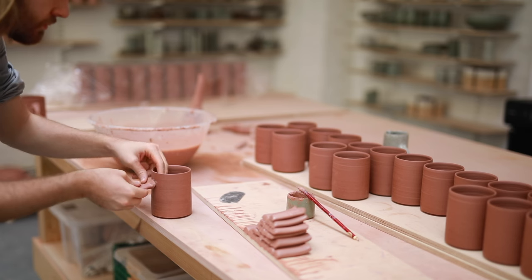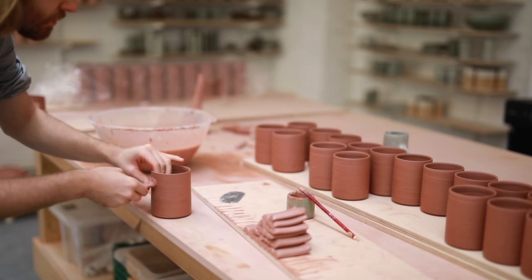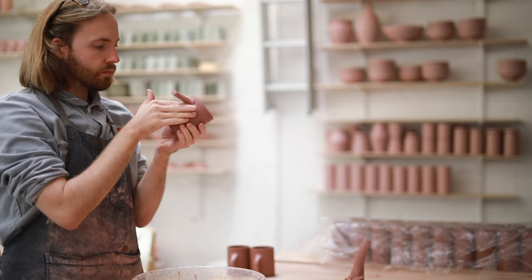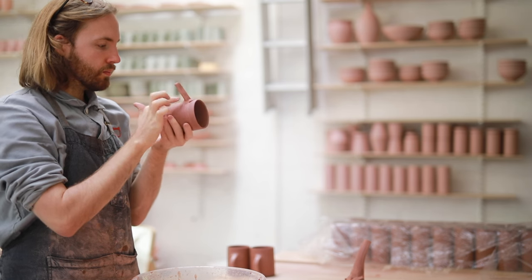Taking care not to deform it, I push this clay into the mug really firmly. At this stage you'd want to be able to pick up the piece as it is and the handle blank not simply fall off. I then blend in that extra clay before beginning the pulling process again.